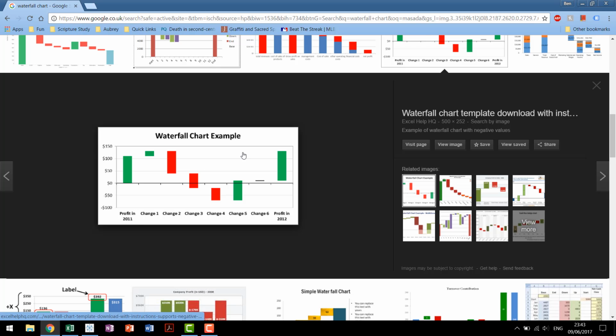In today's tutorial, we're going to be looking at how to build a waterfall chart in Tableau. A waterfall chart is a common type of visualization, where you show the cumulative positive or negative effect on a certain measure across a certain axis. In this example we're looking at right here, you see the effect on the measure of profit across the axis of time. So you see the positive or negative changes starting in 2011 all the way through 2012.